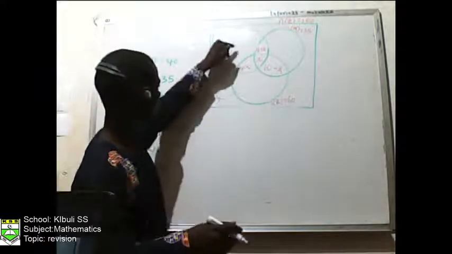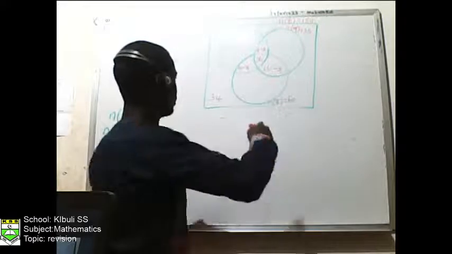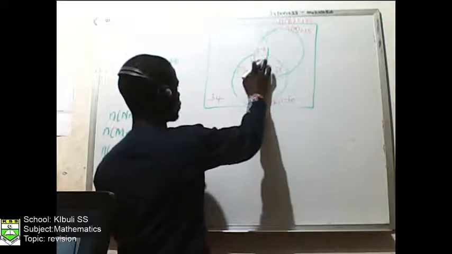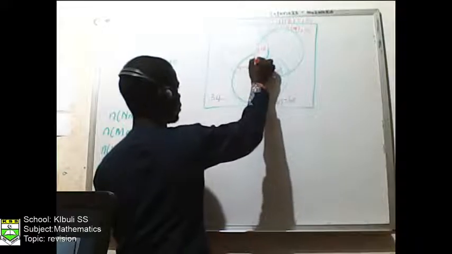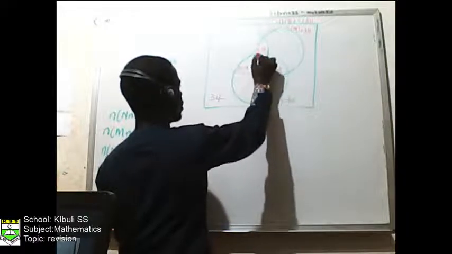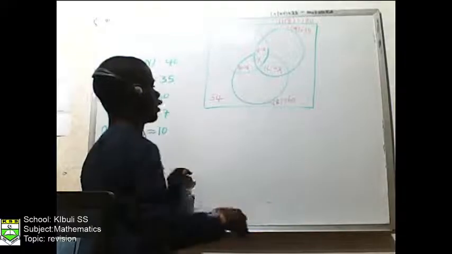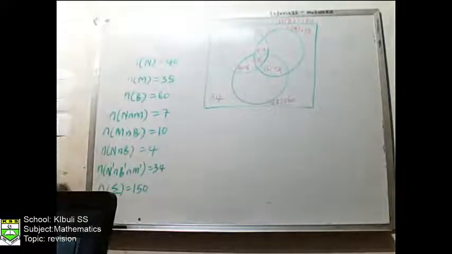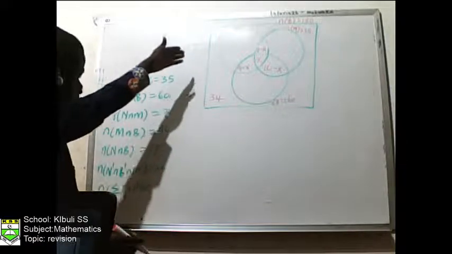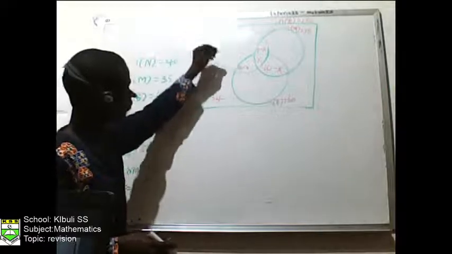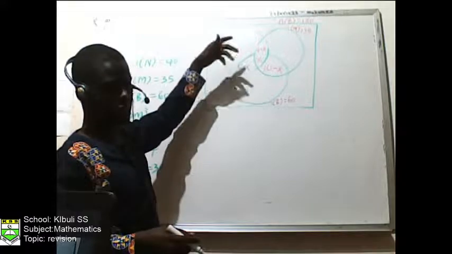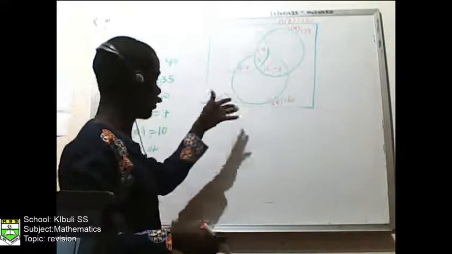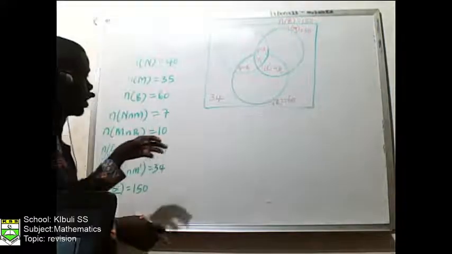Another person can choose to let them be X, Y, Z. You should also be mindful of the X that you use. I'm using this type of X everywhere, not using another type of X and then at another point using a different X. I'm going to find the value here, here, and there. Another person can put in A, B, C, but I want to find the value straight away. How am I going to find it?